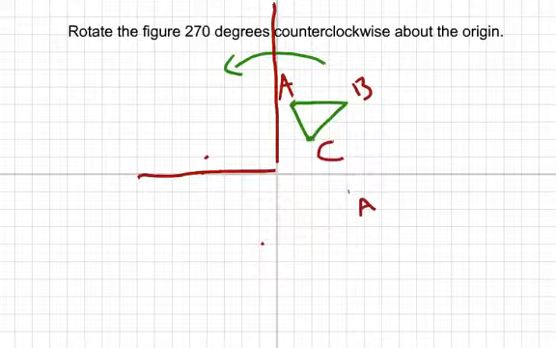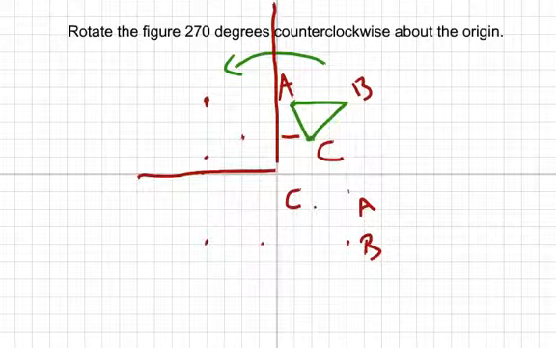And then if we were to do B, B is on that same line, but it is 1, 2, 3, 4 away. So 4 away would be B here, and then 4 away for B at a 180-degree turn counterclockwise would be there, and 270-degree turn for B would be here. And then we only have one left, and that is C, and C is 2 away from this line on the 2 and 2, 2. So if we did 2, 2 over here, it would be 90 degrees there, and then 180, and then 270.